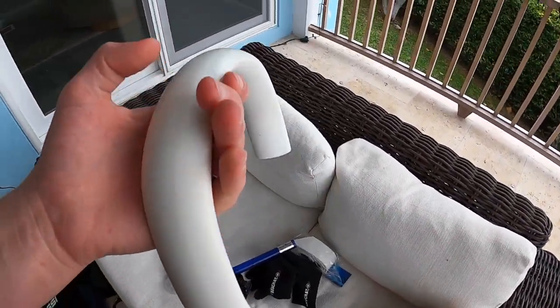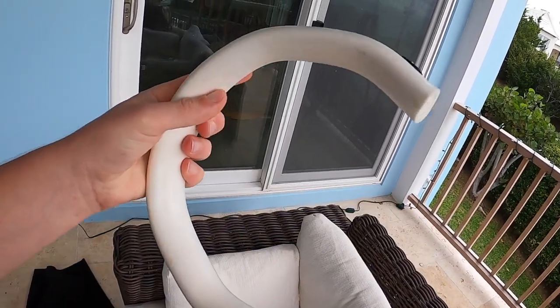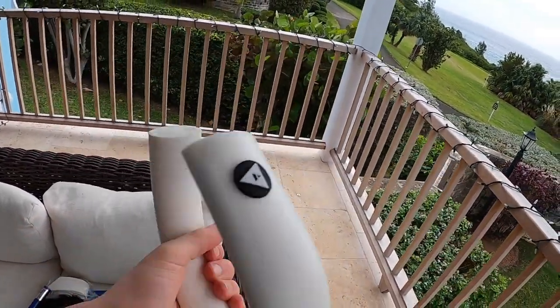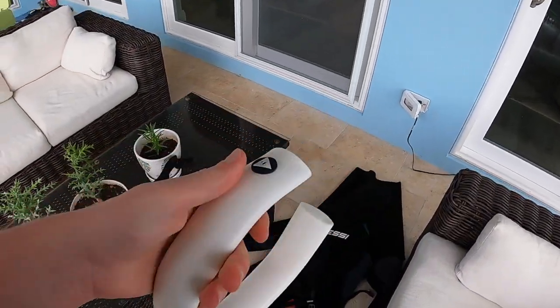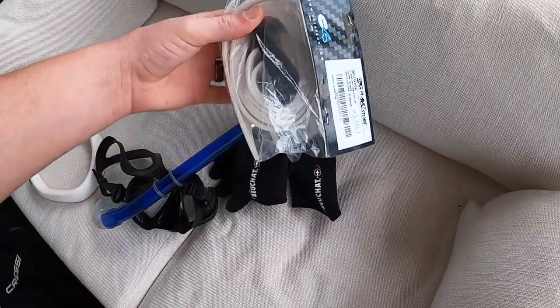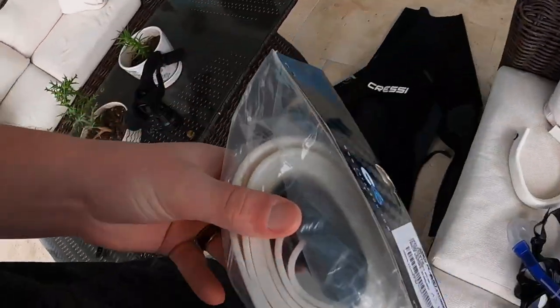One more piece of equipment - Ashcroft hooked me up with this neck weight made by Alchemy. It's a pretty cool design. I don't really like diving with neck weights because when I'm looking up snorkeling my neck gets sore, so this is better for deeper diving which I probably won't be doing much of this trip. But it's a really nice design with the silicone - you can bend it and form it right to your neck. I also have a weight belt I just leave here in Bermuda - it's a C4 silicone belt that grips the wetsuit really nicely.